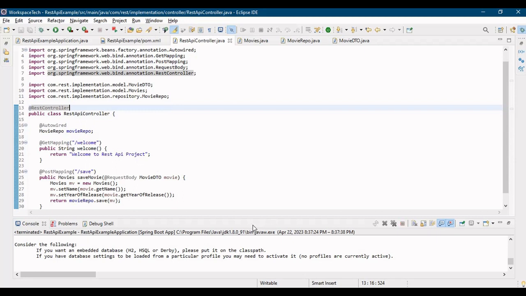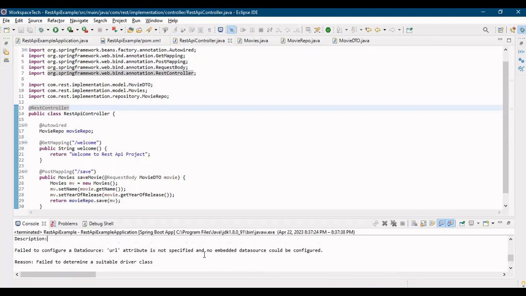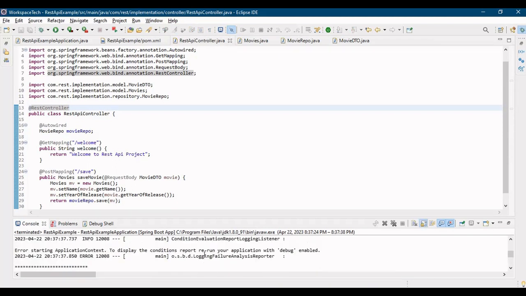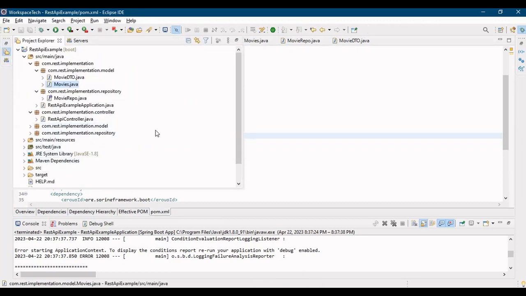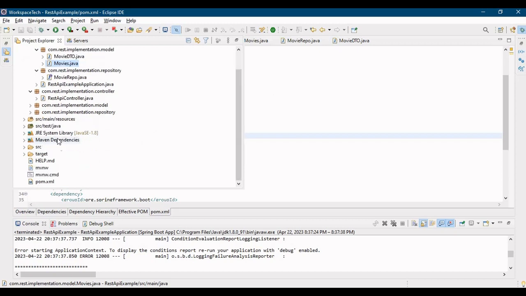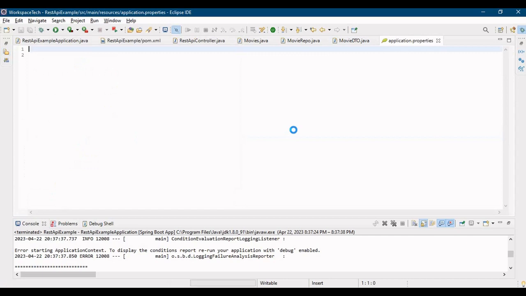So what is it saying? Okay. We have already enabled our Maven dependency from the pom.xml, but we haven't told Spring which database we are using. Right, what are the properties of the database and what is the name of the database? For that you have to add some properties in your application.properties, right? So let me go to the resources folder, open application.properties, and add those properties.